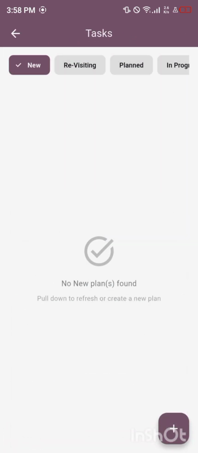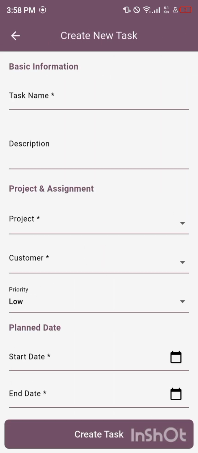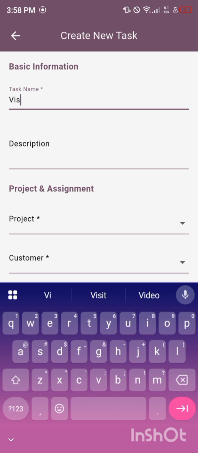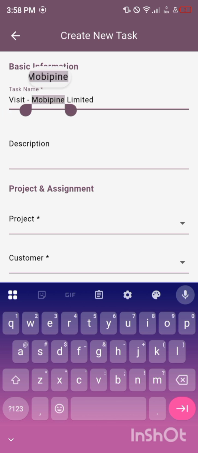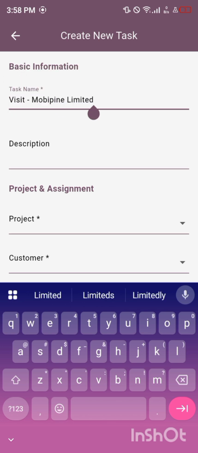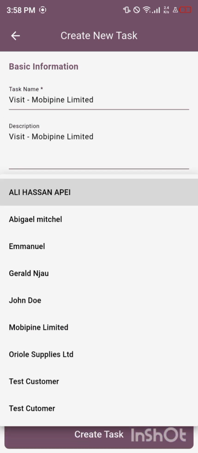Let's go ahead and create one last new task. Let's create another. So we visit Mobipine Limited. Let's provide the same description in our visit, same description, a field service.